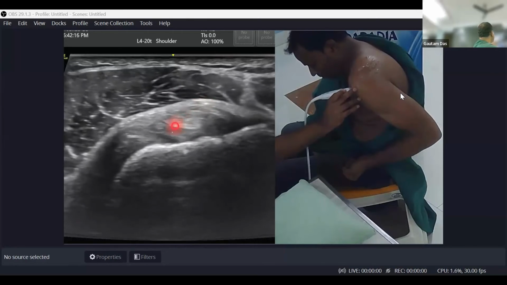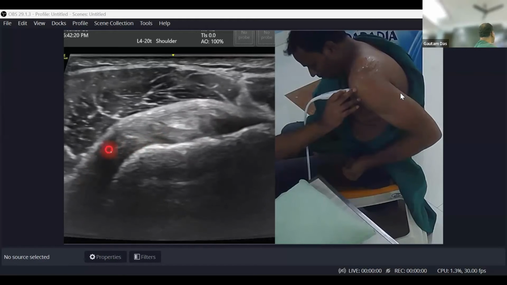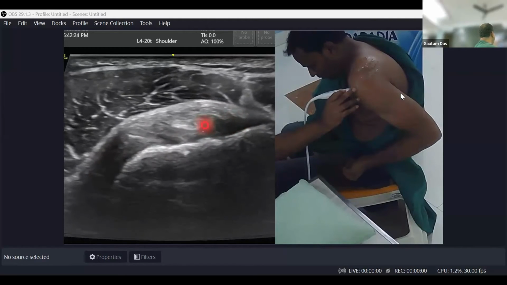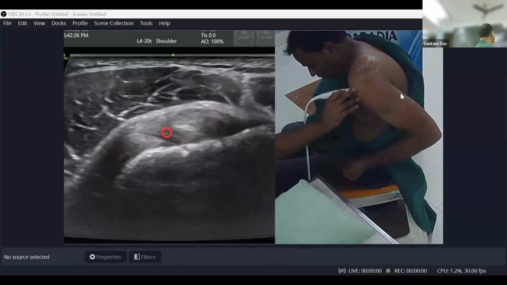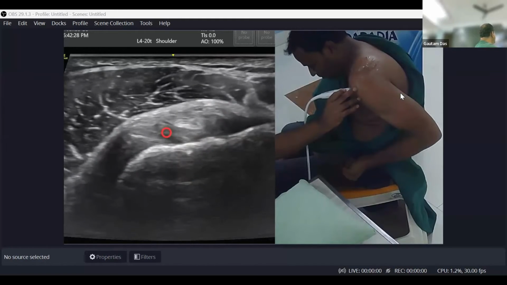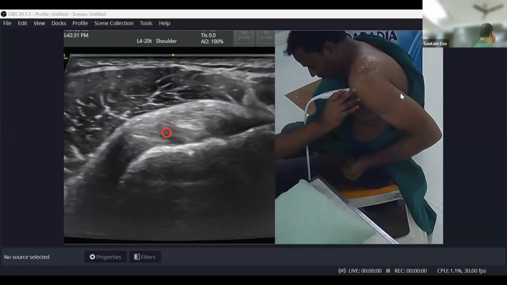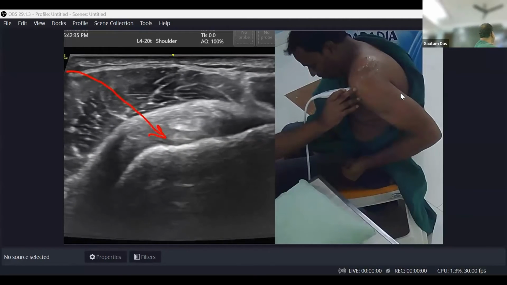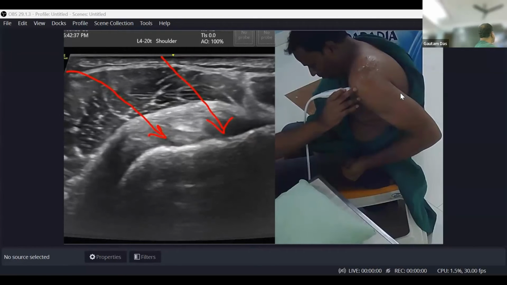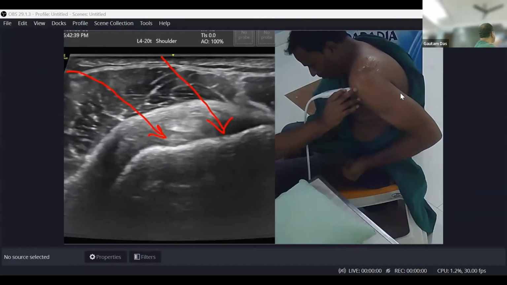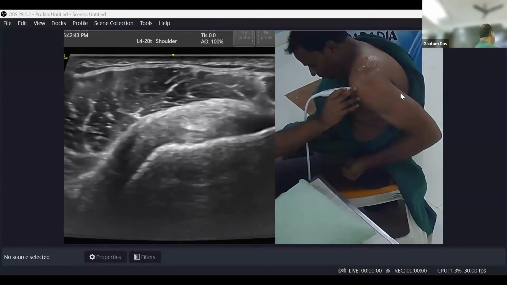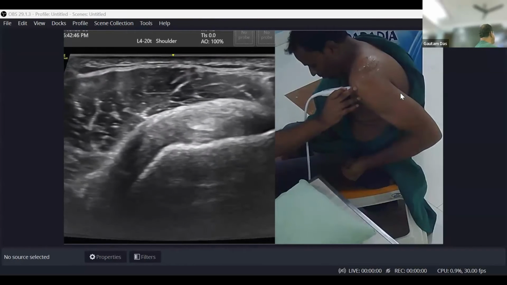But anyway, these black areas on either side are your ligament, this side is your subscapularis, this side is the supraspinatus, and the gap between them is your rotator cuff interval. If you wish to do an intra-articular injection, you can come and inject here, and this injectate will go inside the joint. So anteriorly you can go into the rotator cuff interval and inject there.